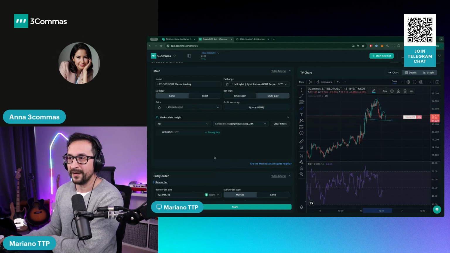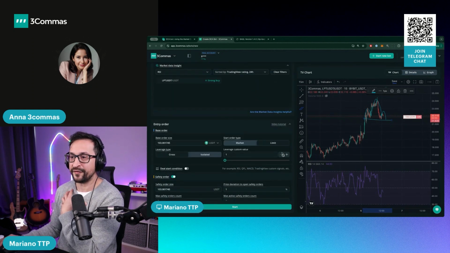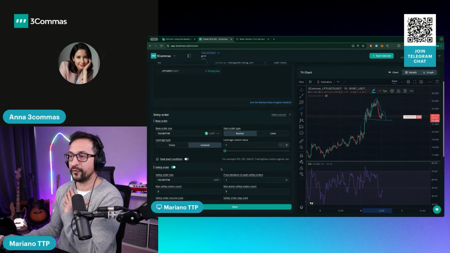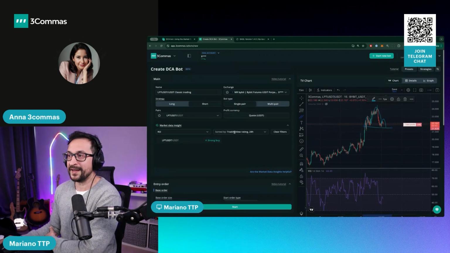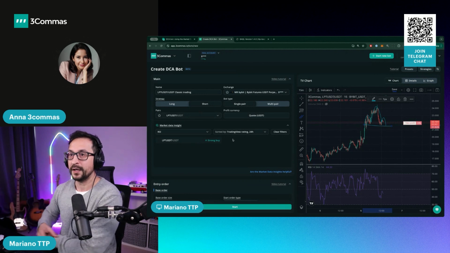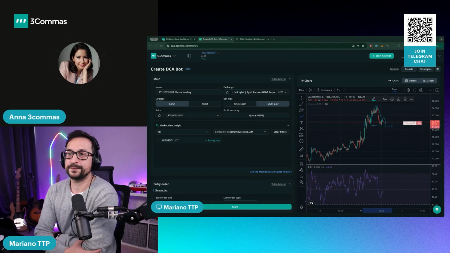So you can see how quickly I spot one token that can capture my attention. And then if I have my preferred settings in the bot for my short bots, I could potentially enter on a short right there, creating a custom bot specifically for that opportunity. You see that it took me just a few seconds to narrow down that opportunity.